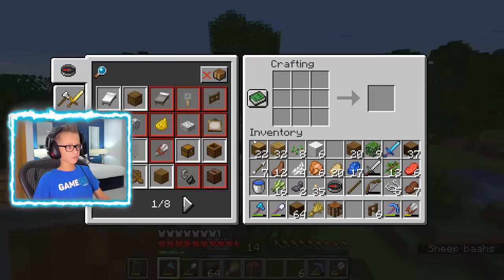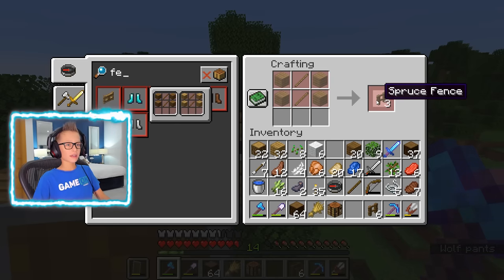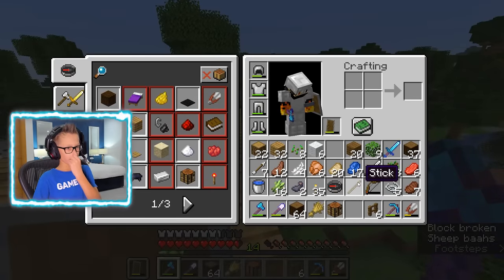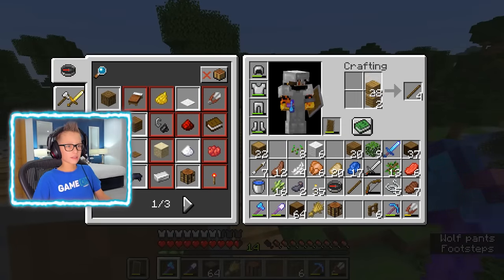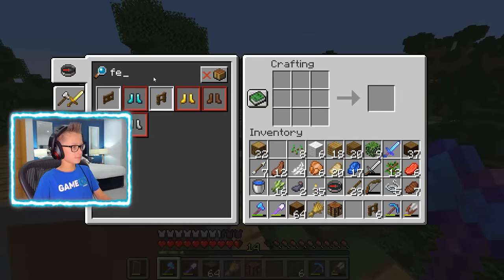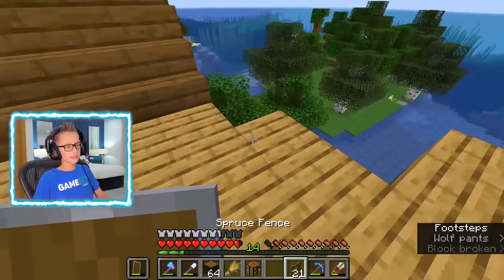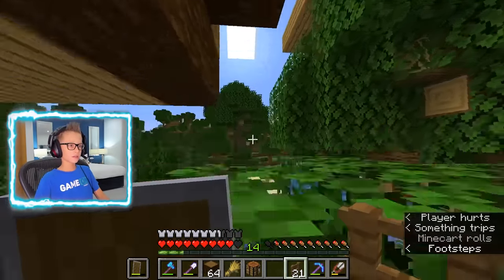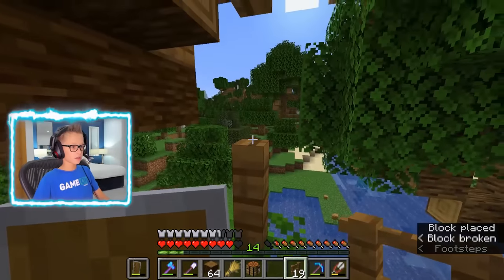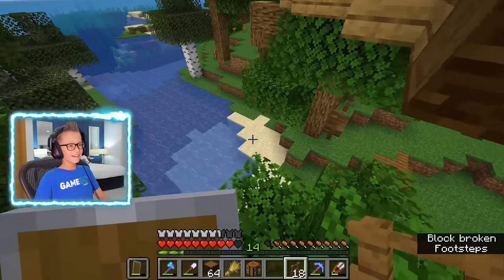Isn't it spruce? Yeah, it's spruce. Oh, wait, I need spruce planks. Wait, what? I need sticks. Okay, there we go. We got a bunch of fences, and I need to make a fence here. Boom. I guess that's okay.